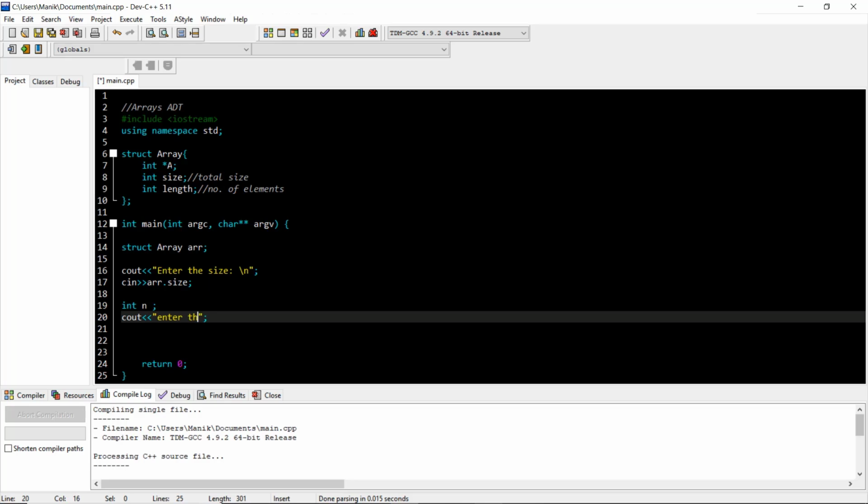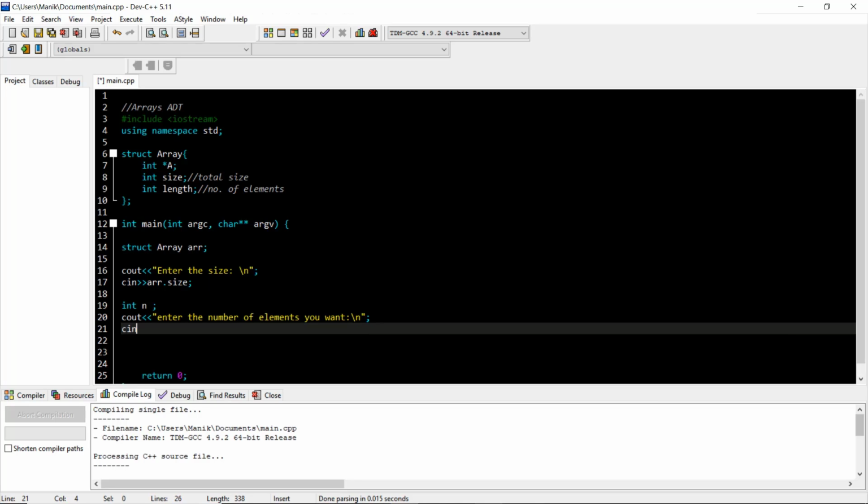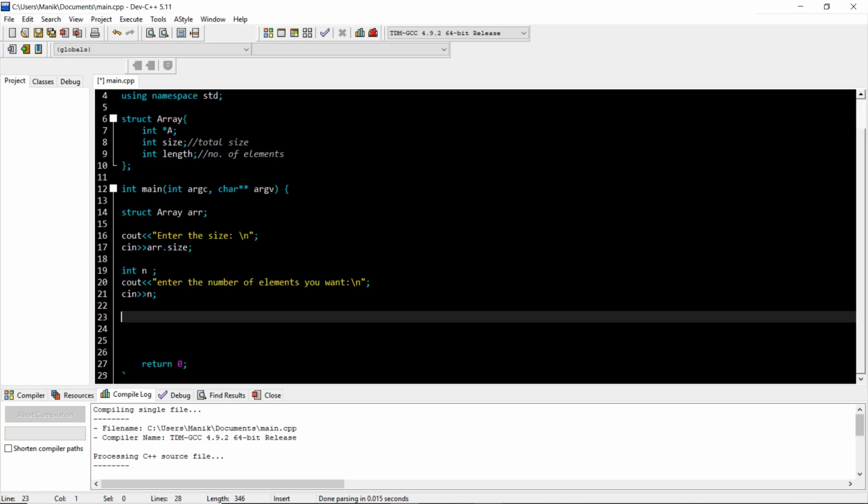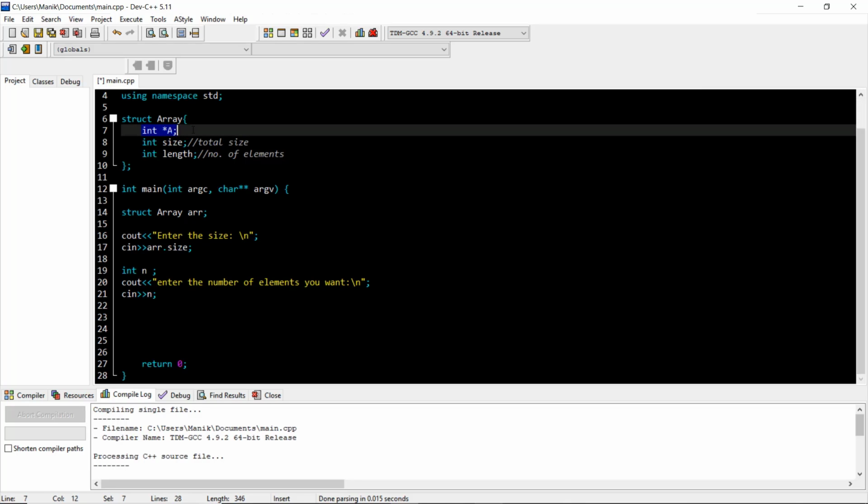So cout enter the number of elements you want, then \n, and cin the number of elements, n. Now we assign the memory to that pointer.